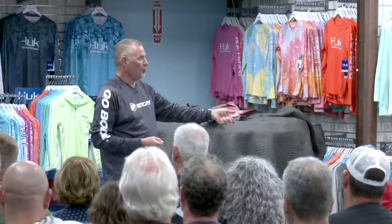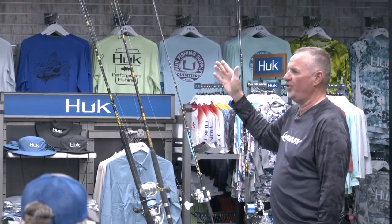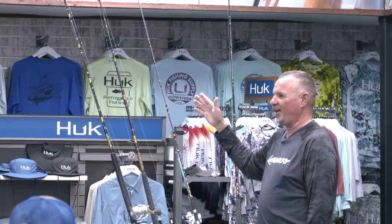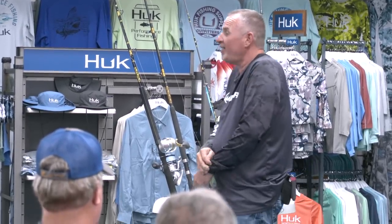Does it mean that if I'm fishing a J hook, because keep in mind, here you can fish J hooks, are you never going to pull a hook with a J hook? Yes, you are. Who's ever lost a fish with a J hook? If you're not raising your hand, you're lying. Everybody at some point has lost a fish to a J hook. Everybody. It happens. It's fishing. You shouldn't catch every single one of them.